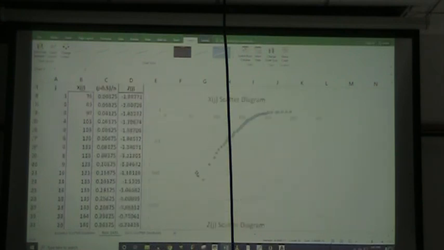All right, well, now like I said, I'm going to put this on Moodle. If you want some extra credit, go ahead and use this technique on a data set that is in your book.